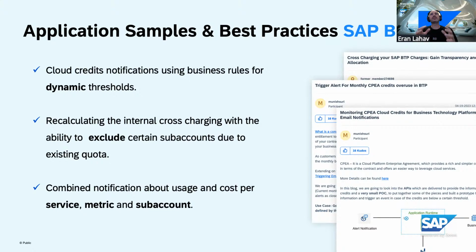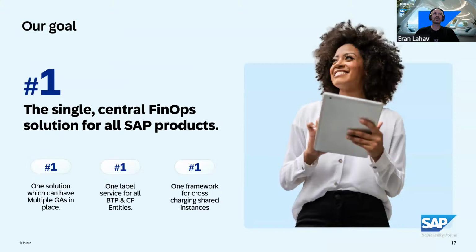So once we completed this distribution of this small application, we said, why not combine all of them together for you? Our goal with the application, of course, is to be the single and central FinOps solution for all SAP products and beyond SAP even. But currently today, we're a solution that gives you the opportunity, if you have several contracts or several global accounts, or your company has several subsidiaries which have their own global accounts, but you want to have a complete view on all of them. So the solution that we will present can connect all of those global accounts into one place. And you can do all the financial activity for all the global accounts in one place.